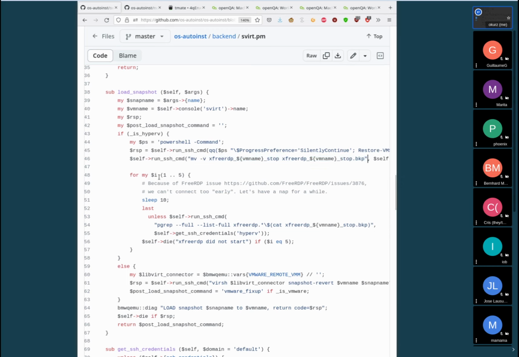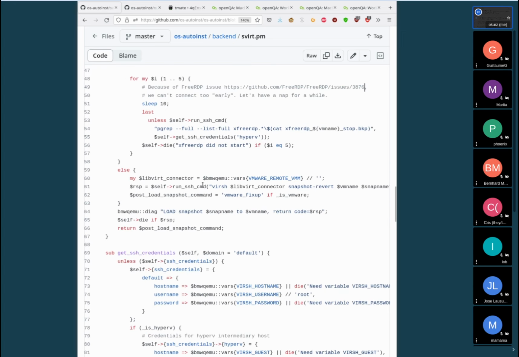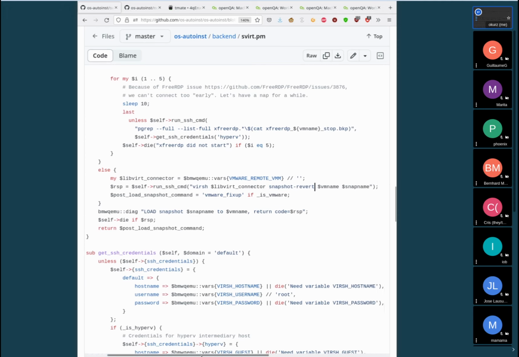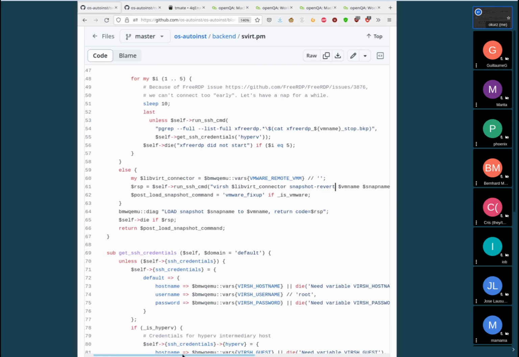Then we have a loop, because there's some upstream FreeRDP issue, so we need to apparently try that multiple times to see if the process is running. And in case of libvirt, we do snapshot-revert. So that really sounds like a VM is running and we tell the VM to go back to a certain state, but it's actually a persisting VM. Do you read it the same?